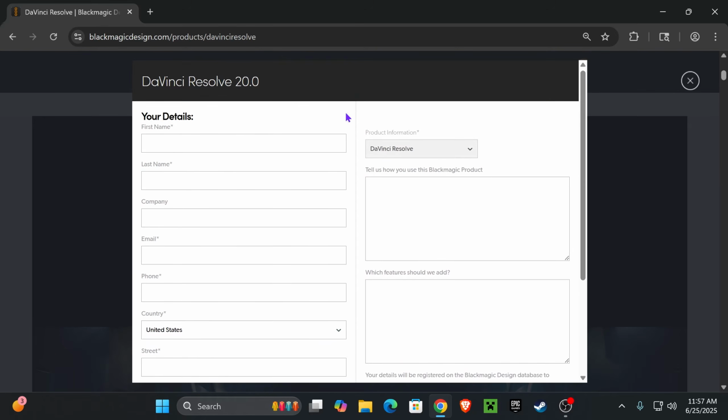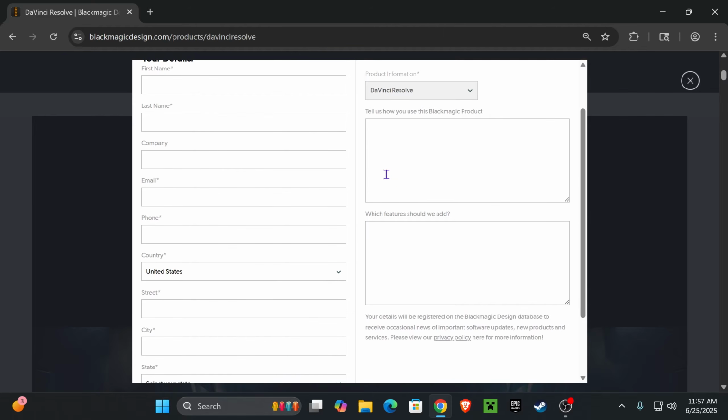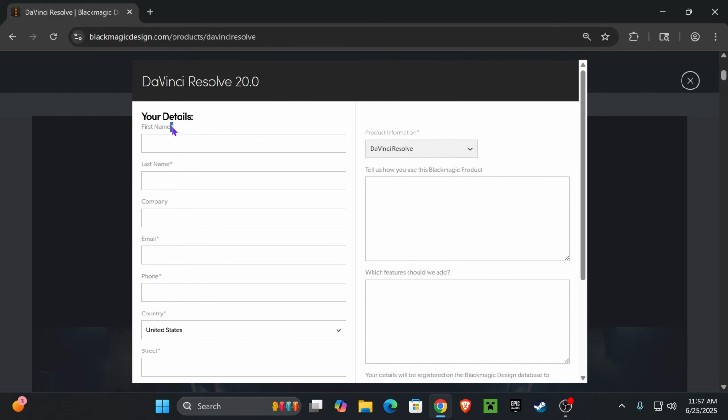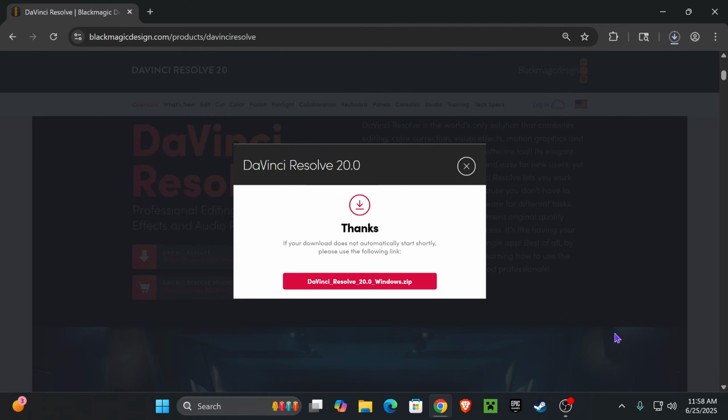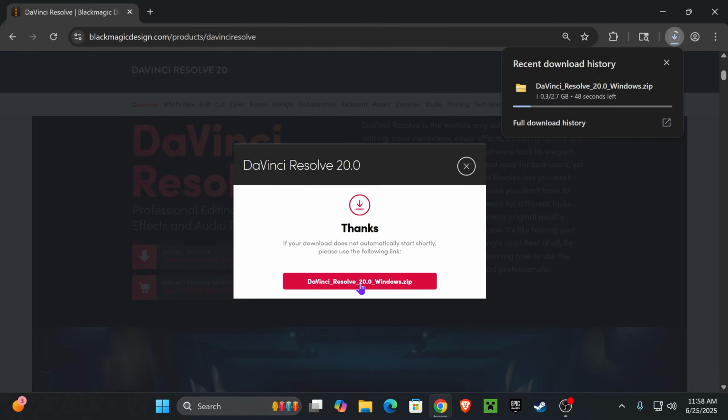Now click on the button for your system and then it's going to have you put your details over here. So go ahead and fill this out. Don't worry, your download is still going to be free, but you do need to register in order to download it. Now you only have to fill out the information that has this little asterisk right next to it. If it doesn't have it, you don't have to put it. And then after you're done, you're going to press register and download, and then the download should begin right away. And if it doesn't begin automatically, you could press DaVinci Resolve Windows zip right here and the download will begin.